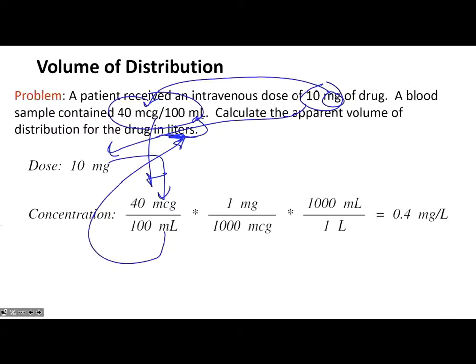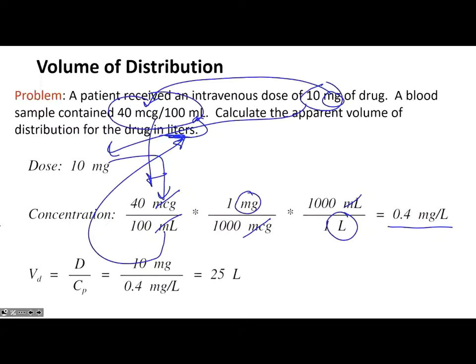So let's convert that. I started with the weight first, so 40 micrograms I multiplied by 1 milligram for every 1,000 micrograms so that micrograms cancel. I'm now in milligrams. That was easy. Now let's get rid of milliliters, and that's because there's 1,000 milliliters per liter, so that will cancel those units, and my final units are in milligrams per liter. So all I'm doing is re-expressing my plasma concentration, the same number, but in different units, is 0.4 milligrams per liter. So far, so good. All we did was change units on that.